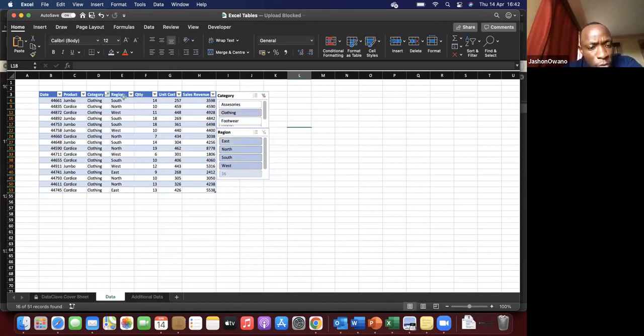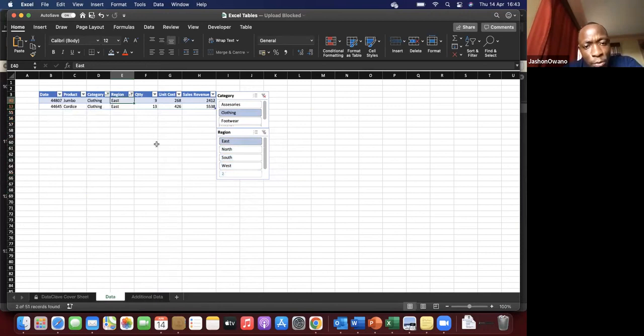So if I do a quick random check here, because this has already been filtered for clothing, I see that I only have two East components, this one and this one. So when I click on East, I only expect to remain with those two. And you see that actually happened. So the slicers allow you to even do cross filters depending on what you want to do.